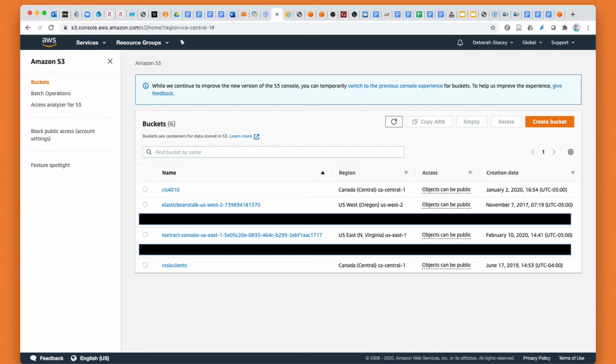But what you can see is that the first page that comes up will be the buckets, and we'll talk about that in week 2 when we look at storage. What it does here is give me access to it. It gives me things about their creation dates. I can create a bucket, and if I click on one of those buckets, I'll see what objects I've stored in those buckets.